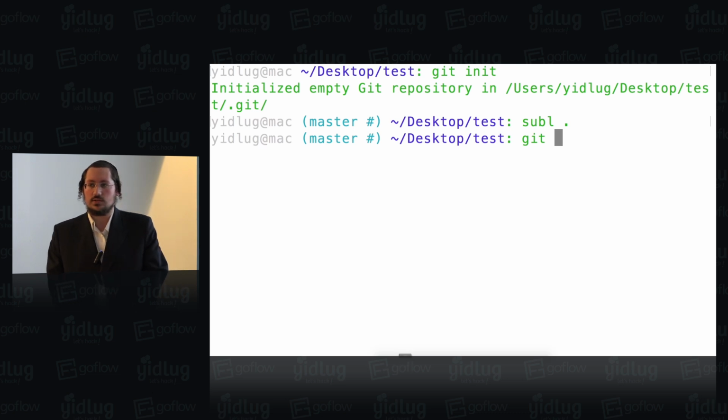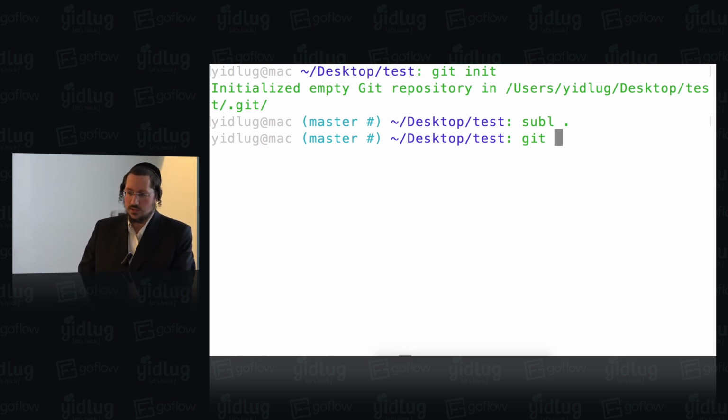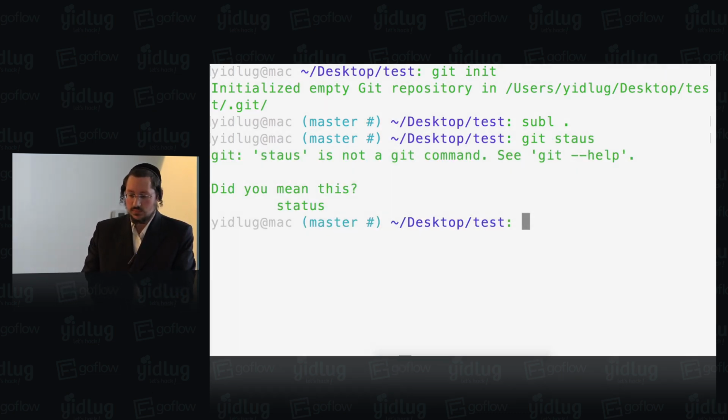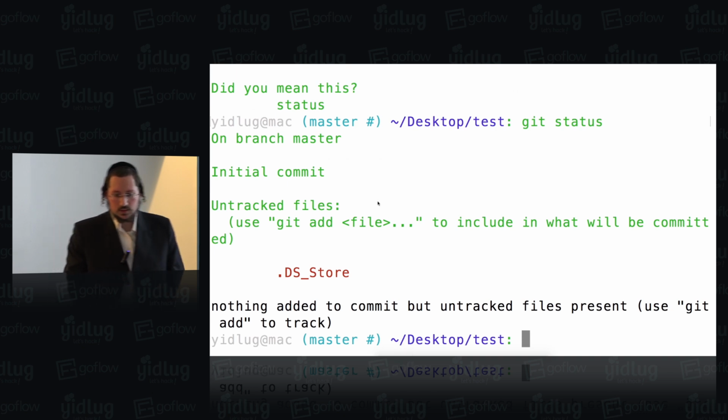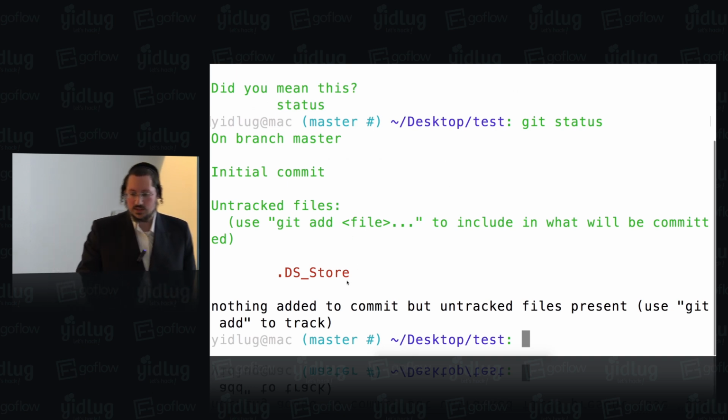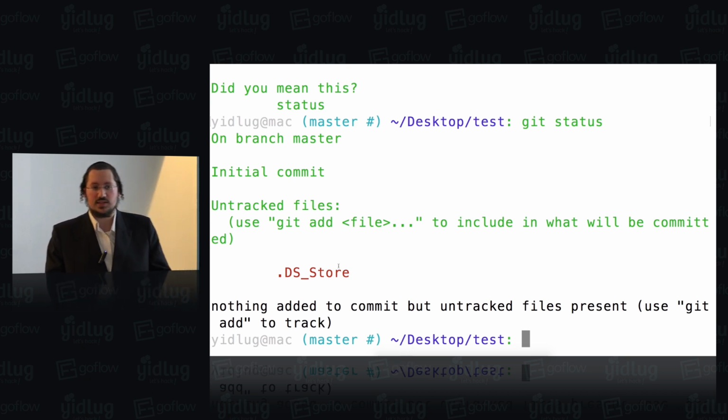Everything about Git it will tell you with the git status command. The .DS_Store is a Mac thing for tracking certain settings of the folder, so just ignore that.